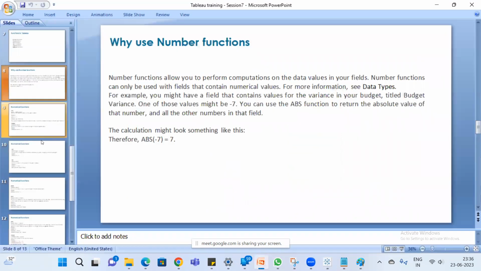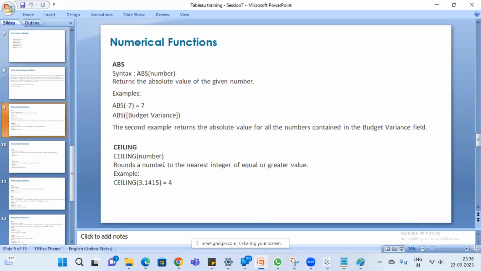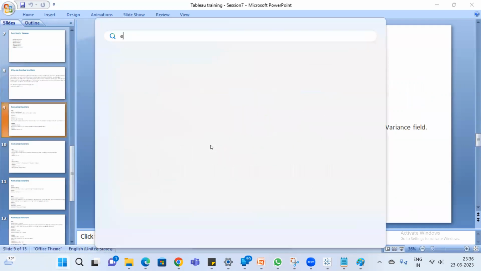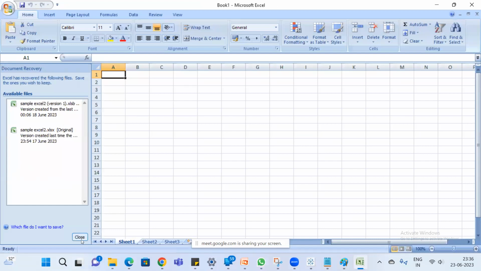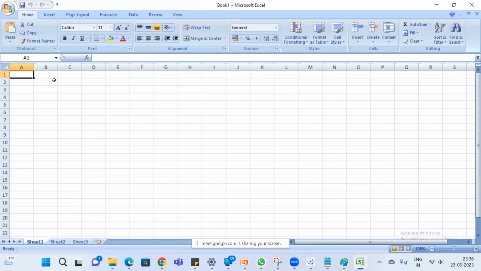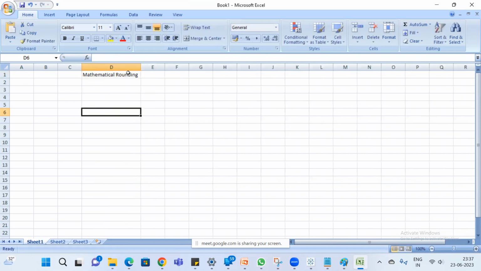And now let's go to the other functions. Okay, ceiling. So let me just open an Excel. So, mathematical rounding, and we also have the ceiling function and the floor function.